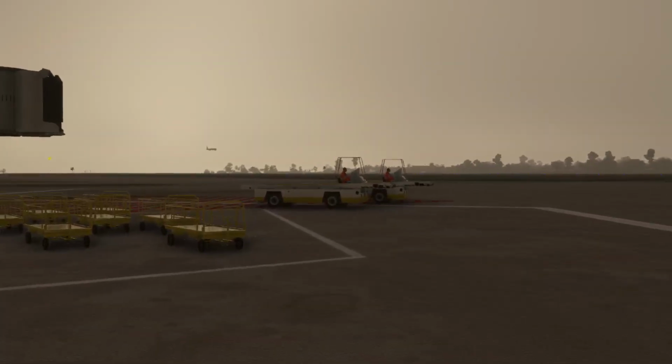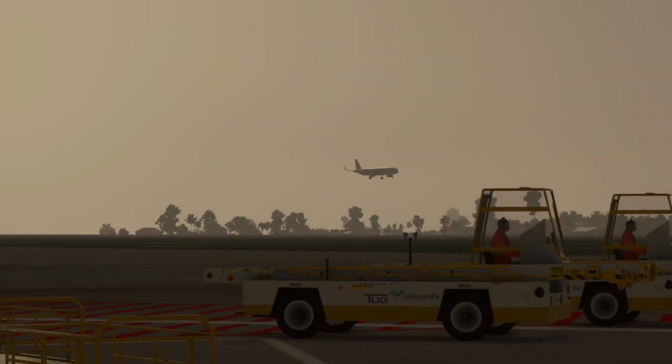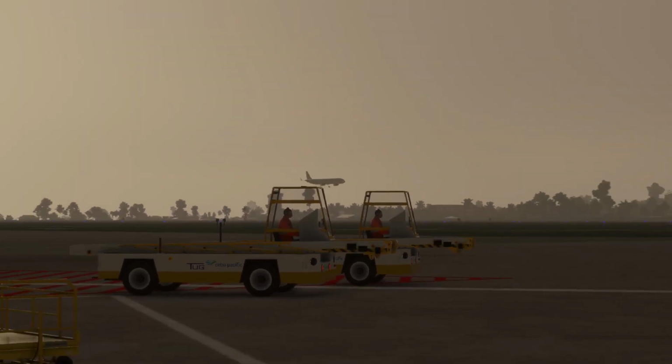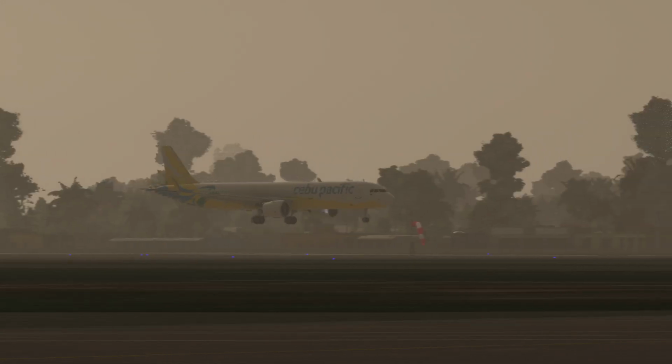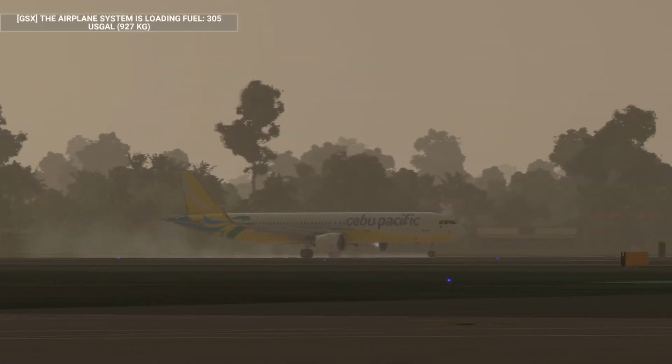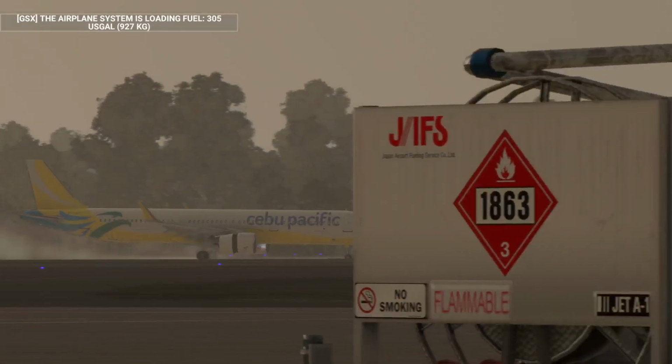There's a plane somewhere. Yeah, there it is, look. So, another Cebu Pacific 320. It looks like a 21 actually. Yeah, it's a 21. Is it a Neo? It looks like a Neo. With the big engines. There we go. Look at that. Beautiful.